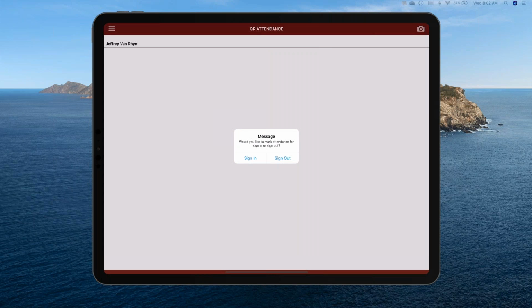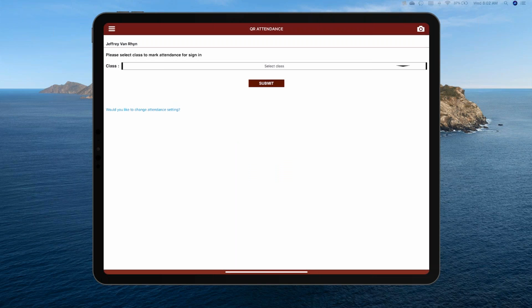So now I'm going to get a message that says, hey, do you want to mark people for sign in or sign out? This is kind of confusing too, because we never used the sign out feature. Apparently, it's not even set up for us through ISAQR, but this is something that they have set up for other locals. We have some instructors with large classes who would prefer to be able to use the sign out feature when we get back to doing in-person classes. That way, if somebody tries to leave, if they got 80, 100 apprentices in their class, it's hard to keep track of everyone. That's probably something we can discuss with Charles on if that's a function he wants.